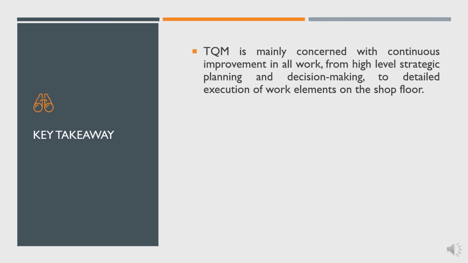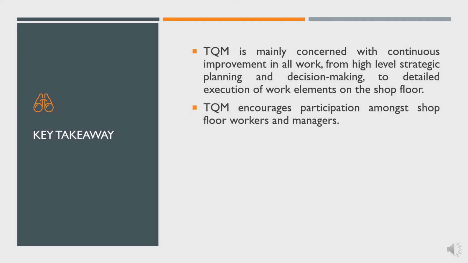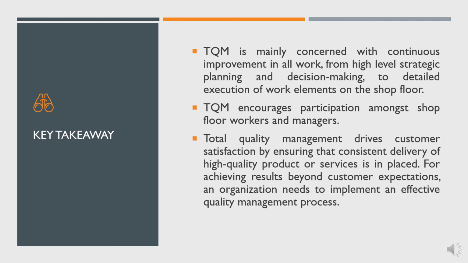In summary, TQM is mainly concerned with continuous improvement in all work, from high-level strategic planning and decision-making to detailed execution of work elements on the shop floor. TQM encourages participation among shop floor workers and managers. And lastly, total quality management drives customer satisfaction by ensuring that consistent delivery of high-quality products or services is in place. For achieving results beyond customer expectations, an organization needs to implement an effective quality management process.